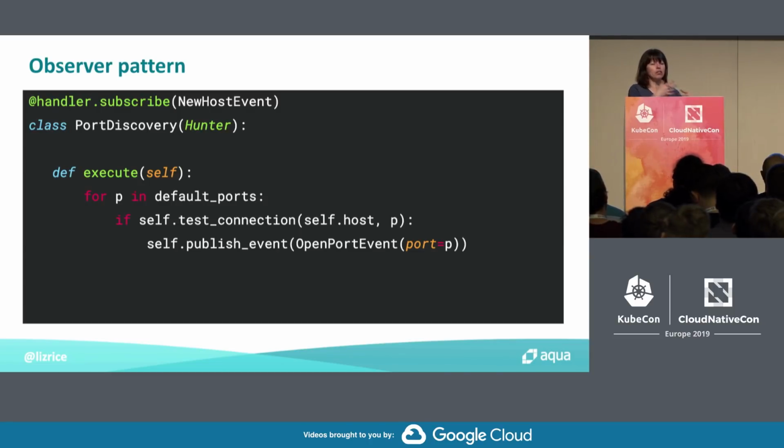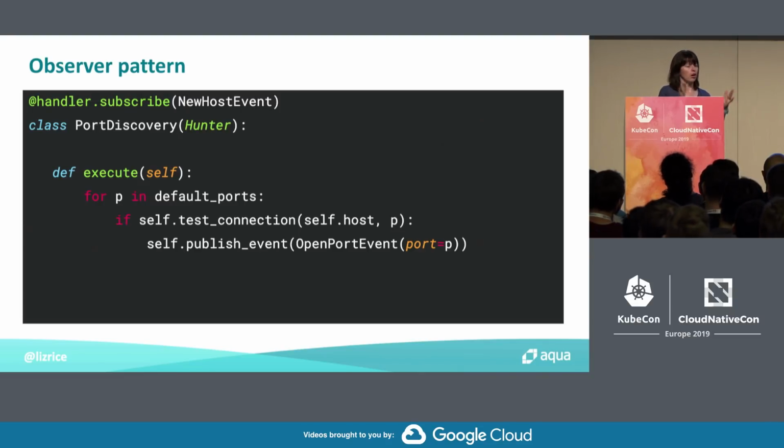It works on the basis that you subscribe to events, and you can have classes that subscribe to these events and then go on to perform more tests. So there's an event for each IP address that we want to test, called new host event. And for each host, the class would go through a set of ports we're looking at, for the ports that we expect Kubernetes services to be running on.